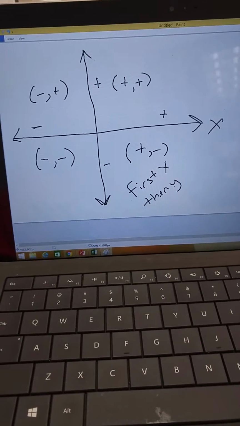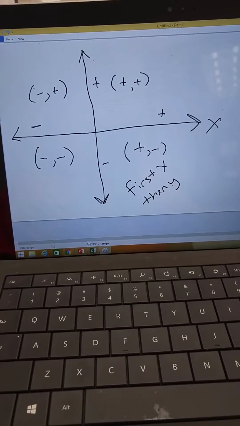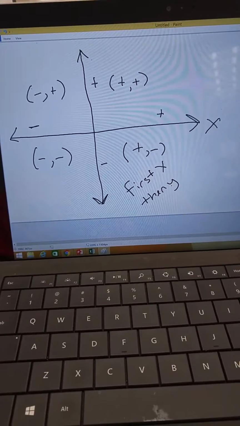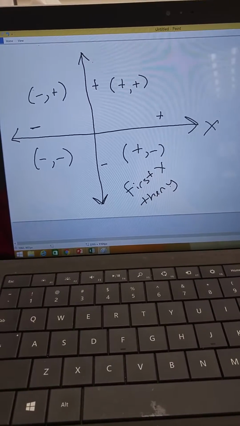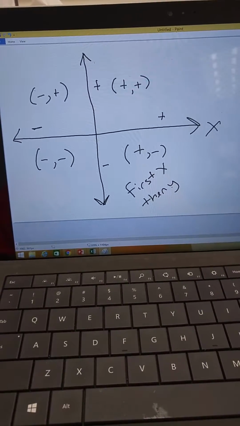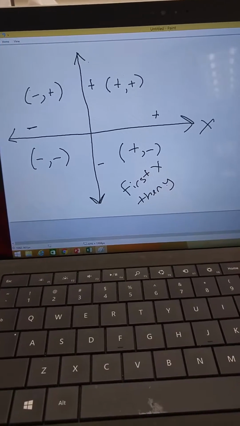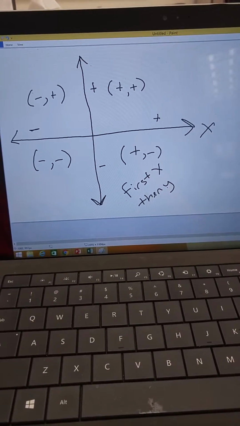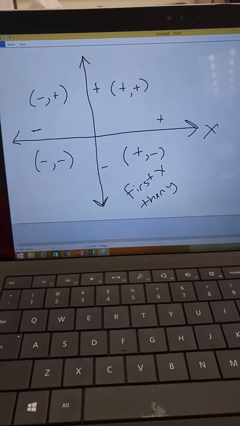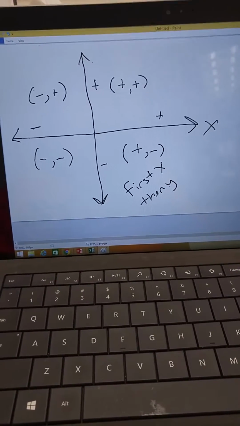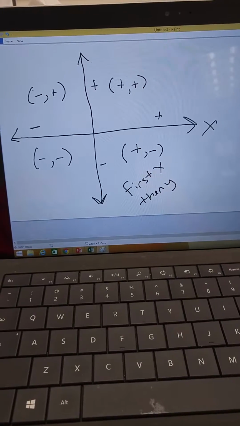Now, what I'd like you to do is go ahead and pause this right here, because in order to take this test, I need you to copy all of this down on a piece of paper for me. So I need you to have all of this down, and I need you to bring it to my desk and turn it in before you start your test. So go ahead and pause this to copy it down, and then I want you to restart it because I have one other thing I want to show you.